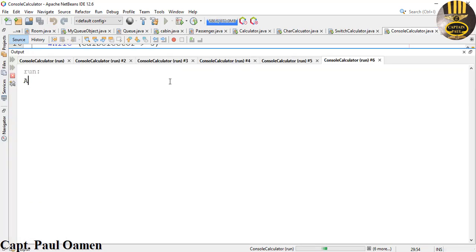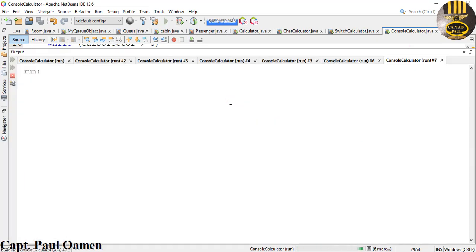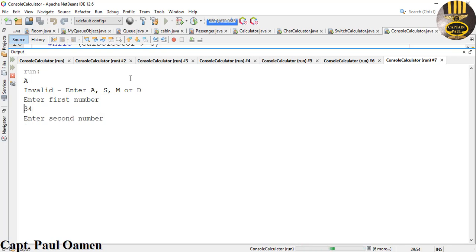Enter the first value as A. So enter 23. Oh, the first one, I was a bit too fast. So I'm going to do that again. So let's do it properly. Run. So character A. Then we enter whatever value. Number 1 plus number 2. There. It's now telling me this plus this equals this.